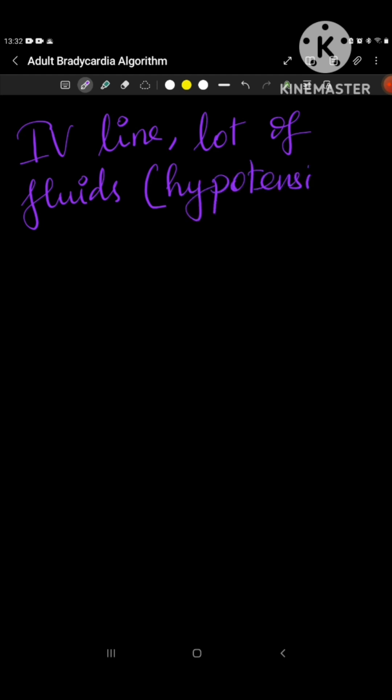You should also see whether the patient is an MI patient, so that we have to monitor the fluid infusion properly. That is also there, but generally we do it first, no? So what can we do? Is this enough? That is my only question. Is this enough, or do you have to give any particular drug? So that is the thing.